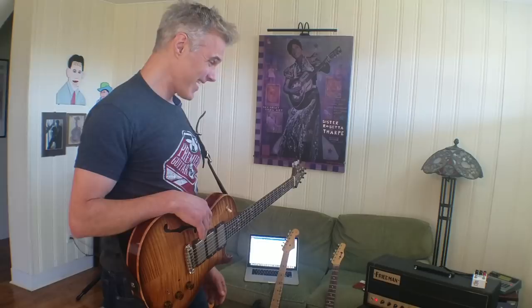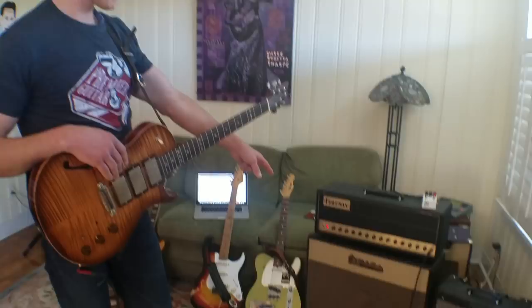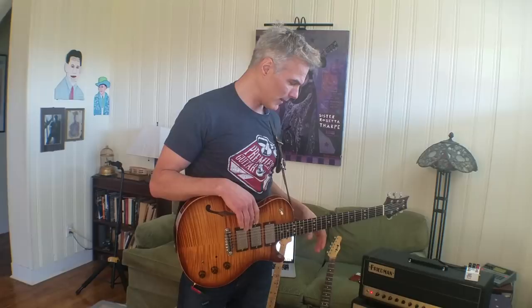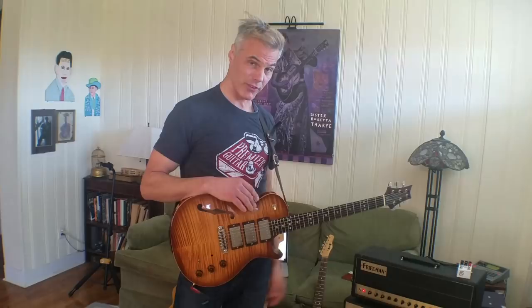For the record, I'm running into this Valvetrain 212 cab, which has a switch on the back that gives the options of 16, 8, and 4 ohms. We're running at 16 into two Weber speakers. So those are the basics. And I think the price was $3,500. Yeah, $3,500. So this is a major amp.